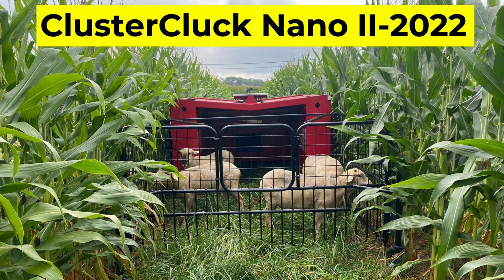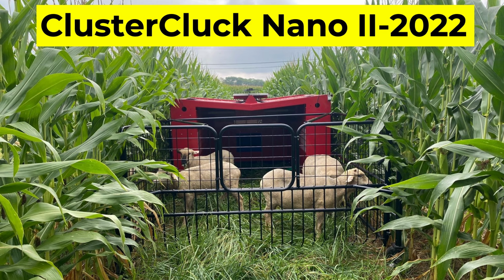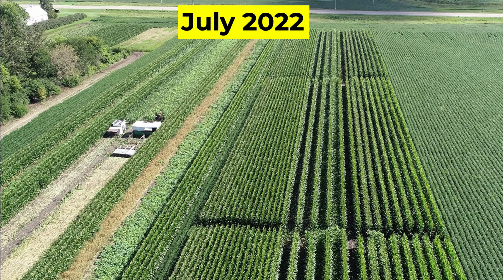So in 2022, while the Nano was cool, there were a lot of things wrong with the first design. It was way too heavy, about 4,800 or 4,500 pounds, and we needed to cut the weight. It was too difficult to manufacture. It steered like a skid steer, with just 2 motors with chains, and they didn't work very well. So we went back to the drawing board and cut half the weight out of it. We put a motor on each of the 4 wheels, so we had much better control. We cut the number of solar panels and made a ton of improvements to that barn. This is what the Nano 2 looked like when we launched it again at Jason Mock's out in Indiana late that summer.